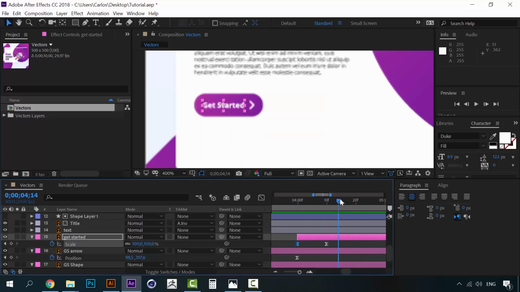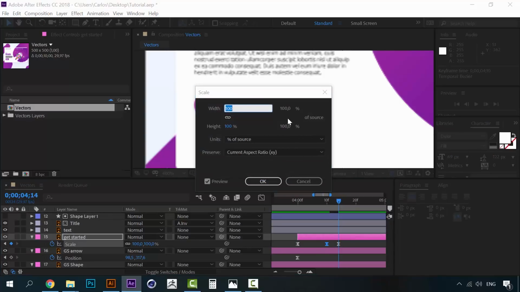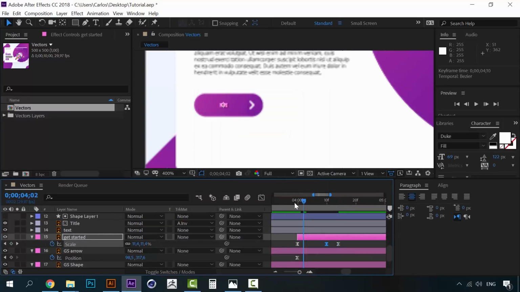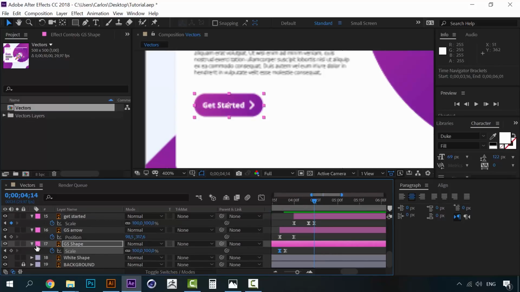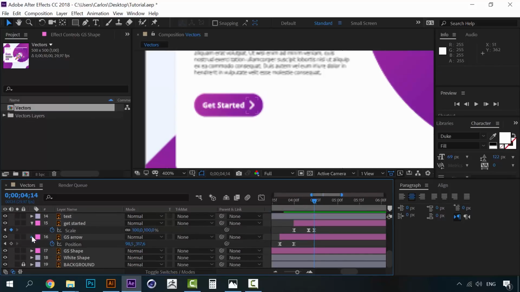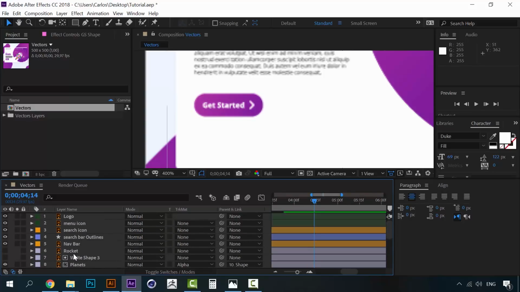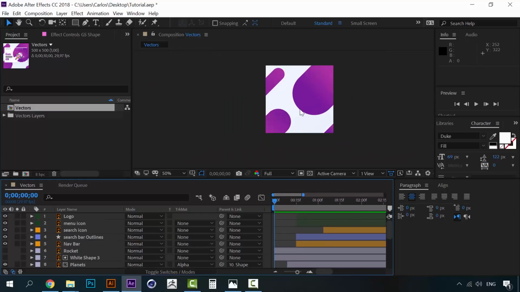Oh, but first create a new keyframe here, and this one, instead of 100, 110. So we will have the bouncing effect that we created for all the other objects. Alright. Now let's see what we have so far, because we're almost finished here with this animation.